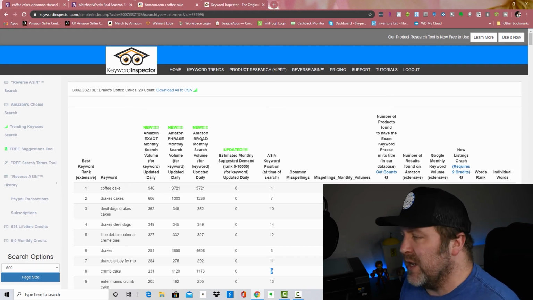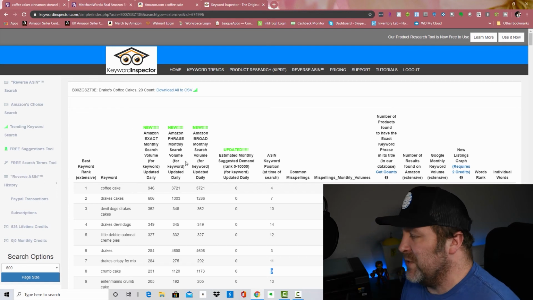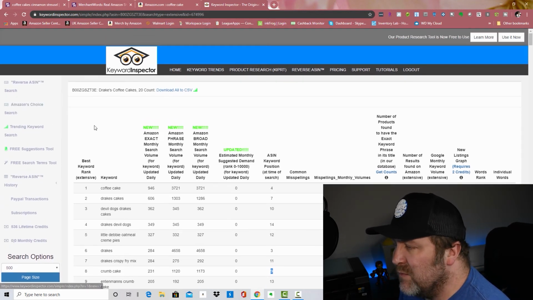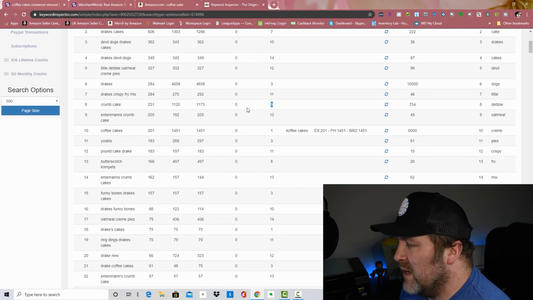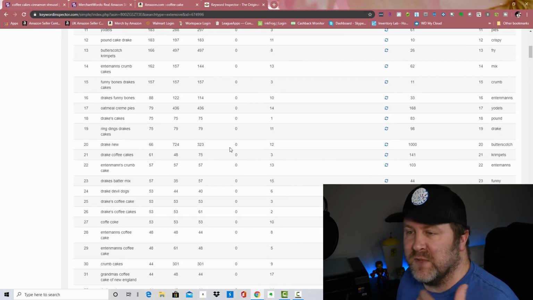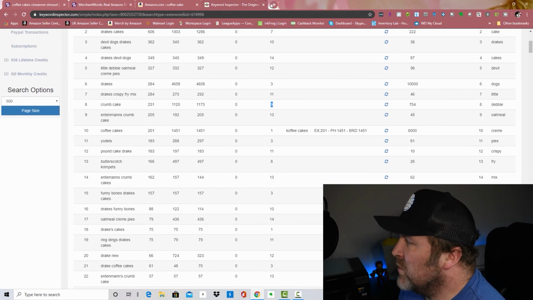So you can do this all day long and just use your credits and reverse search your competition and see what comes up. There's a lot more features that you can do on this, but this is the main one that I use. And then I just use that to kind of base my search words for the ASIN on these. All right, so that's Keyword Inspector.